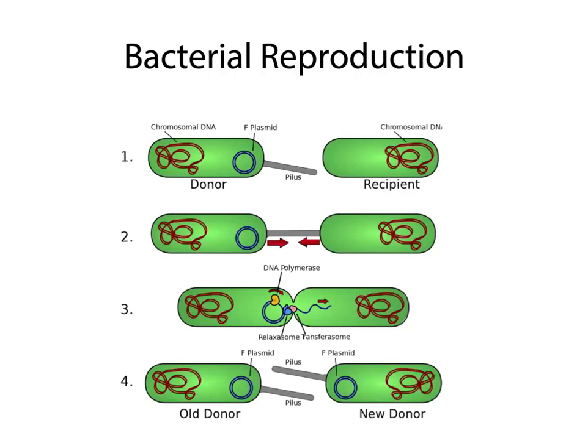So they use their pilus to connect. Okay, then the donor will end up making a second copy of the plasmid, and it'll scooch over to the recipient cell. And before you know it, the donor and the new cell both have a copy of the plasmid. Now, what's goofy about this, or not goofy, but stealthy, incredibly clever on the bacteria's part, but bad for us, is this is how they can actually pass along antibiotic resistance genes, in addition to many, many other genes. Okay, anything on the plasmid generally can get passed from one bacteria to another through this process. So this is how bacteria can change their genome and acquire useful genes that will help them in the long run.